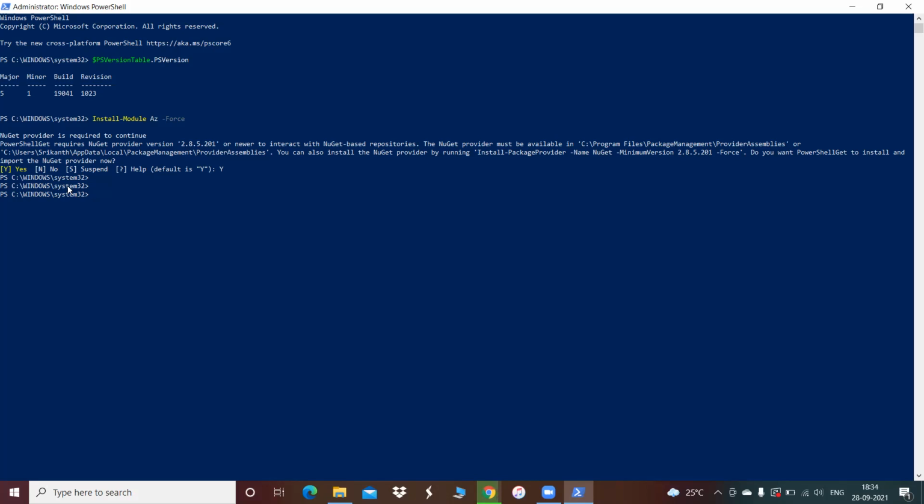Before that, if you want to connect to the Azure portal, the command would be login. Just type Login, hyphen, that is the minus symbol, and what is the module we're using? AZ. Everywhere, after your basic command, we need to specify AZ, and here we are connecting to the Azure account.